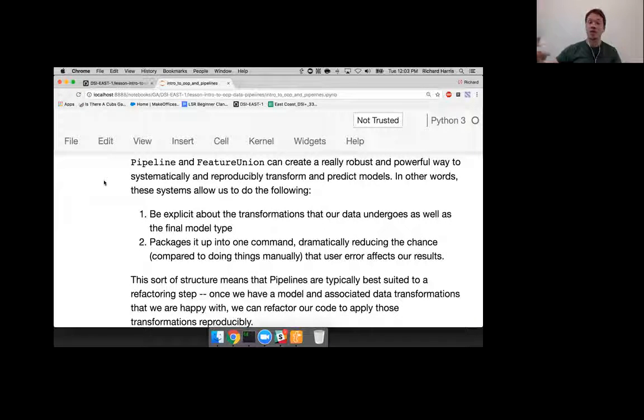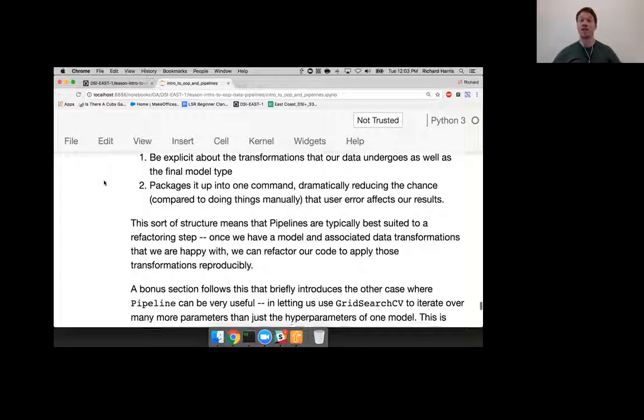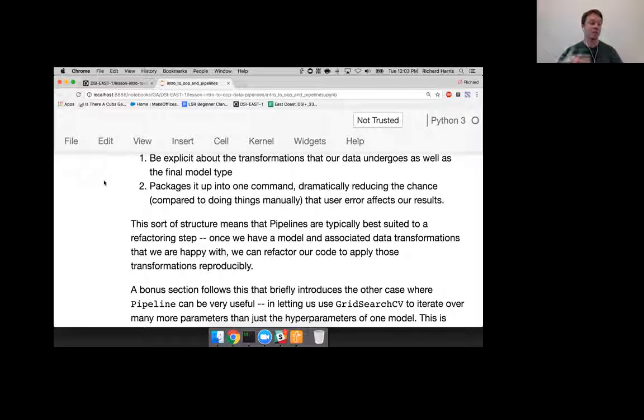Everything that happens to that training data will happen to that test data once you use this pipeline. It puts it all in one command, and that reduces the chance, compared to doing things manually, of us doing things in the wrong order, forgetting to transform this feature or include that one, and so on. It won't error out, and this is great for us. I am an incredibly distrustful person myself. I will mess things up given half a chance. So having things set up where the less input I have into the process, the better, is really good. That means that things are robust. They'll run without my constant tweaking, and that's a really good thing.